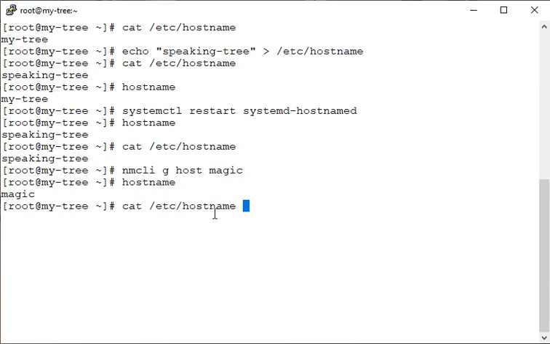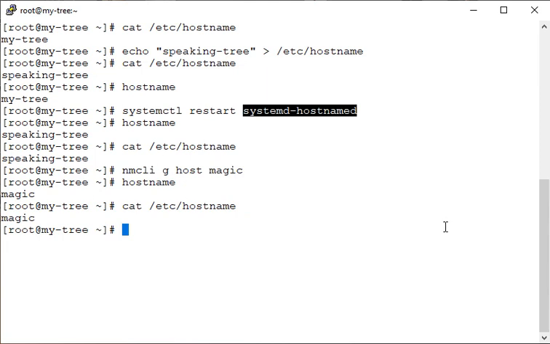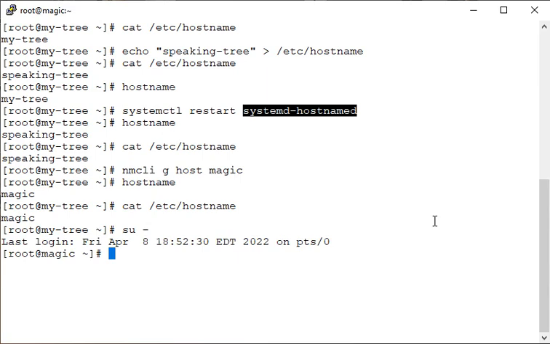So it has updated this file internally. We don't have to do that, and we don't have to restart this service as well. You can open another putty session, or you can just switch user to somebody else maybe. It will show you the updated shell prompt as well.